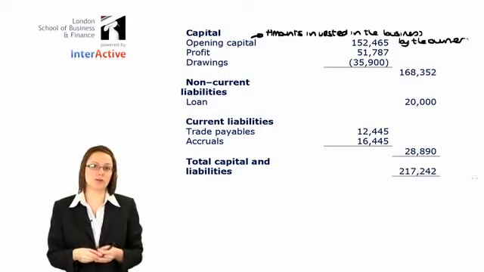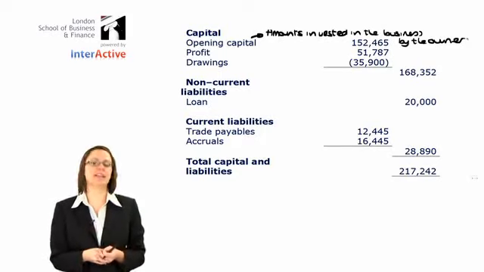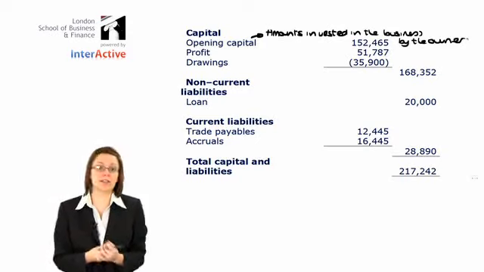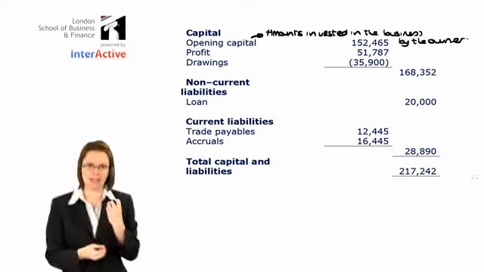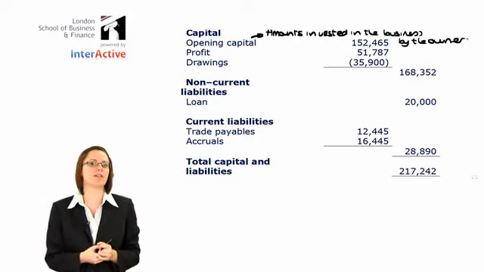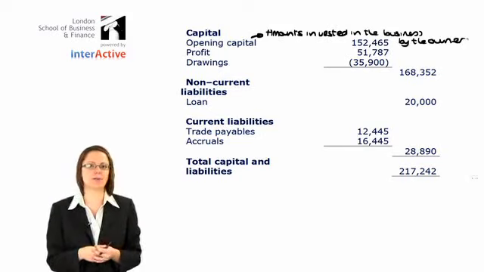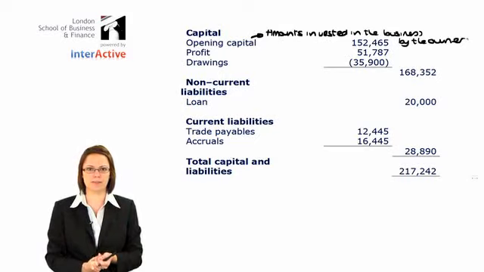What we're then going to do is add the profit that the business has earned in the year. So, why else do you set up a business? To generate profits and to make a bit of a return on that capital that you invested in the business. So we're going to add profit to the owner's capital because that's going to benefit the owners of the business.